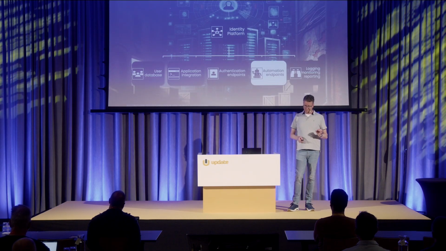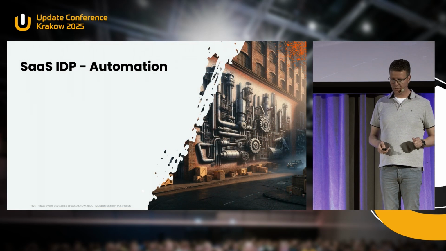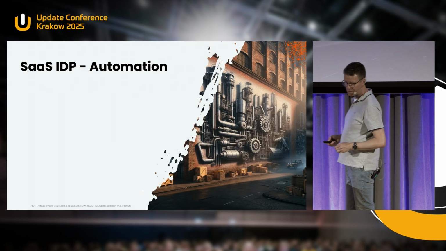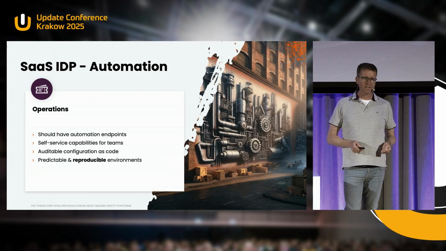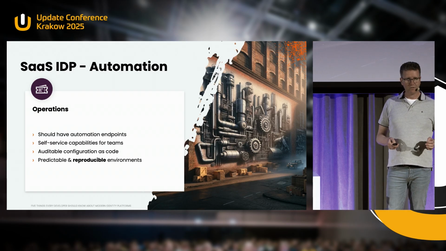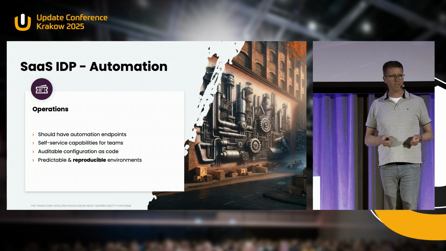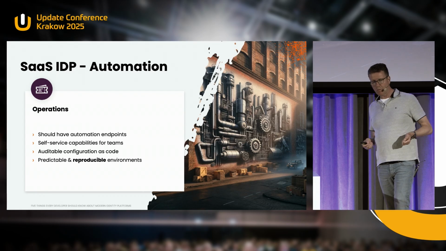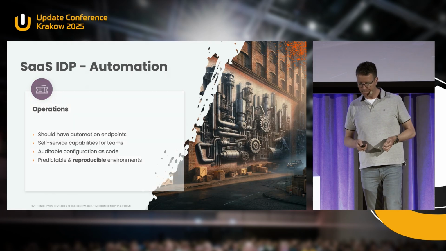Cool. Yeah, we are getting there. So we cross off the federation part. The last two bits are kind of short, which is nice because I'm short on time. So automation. If you do choose a SaaS offering for an IDP, make sure it comes with automation endpoints, so you can do configuration as code. It's really nice if you have a test IDP that you can use to build your different flows, make sure that they work properly, and then promote them to production, preferably by using a pipeline.